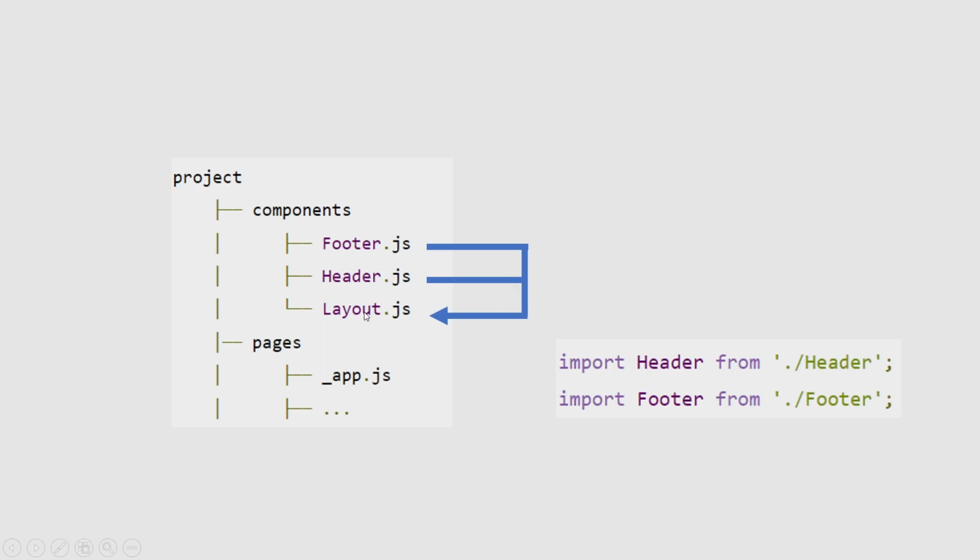Next, if we want the layout.js inside the app.js, then we have to provide another syntax like this. Double dot slash, which represents that the layout is not present within the pages folder, but outside the pages folder. Next, components, it is present within the components directory. Next, the source file name, then it will directly import into the app.js and it will reflect on every page within the Next.js app. This is how it's working.